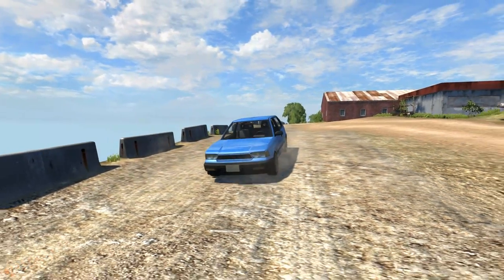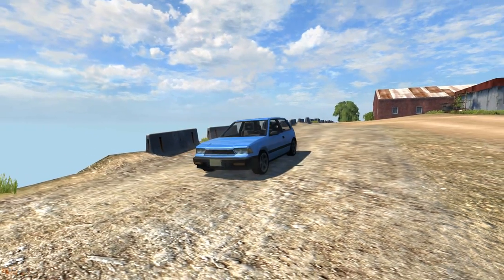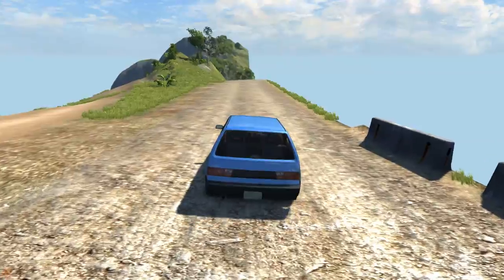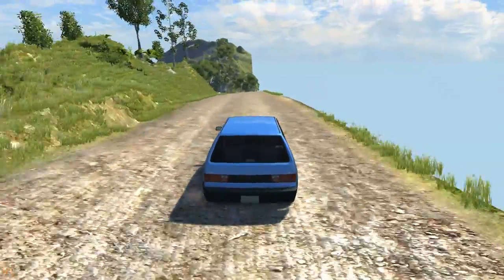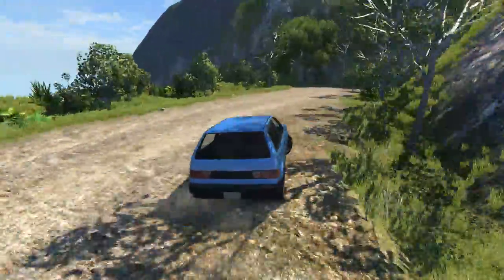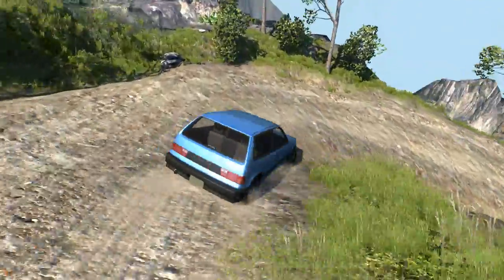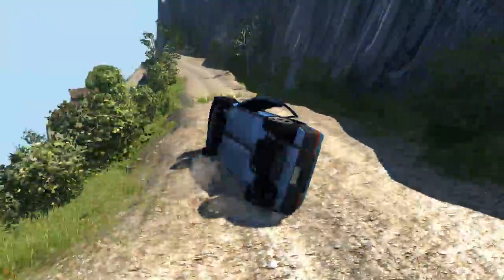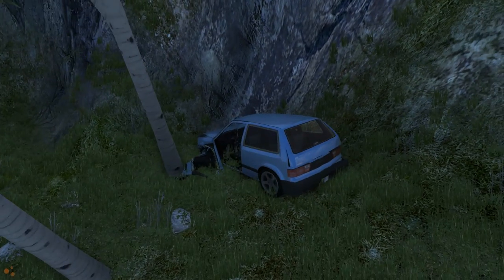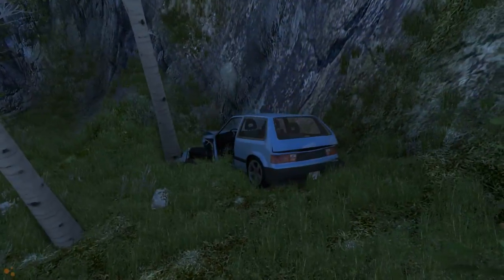Up next we have the world's worst handbrake - the Covet handbrake is useless, it just doesn't stop the vehicle rolling down this fairly small hill. I expected the Covet to be pretty quick through here. I'm using the fastest version that comes with the standard game - the unmodded version. It is a very very good handling car, one of the most fun cars to drive in the game. I may have understeered a tiny bit wide, clipped a tree, and that broke everything completely - the engine isn't even making any noise.